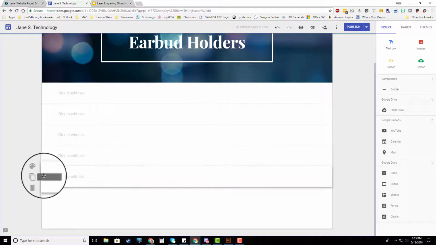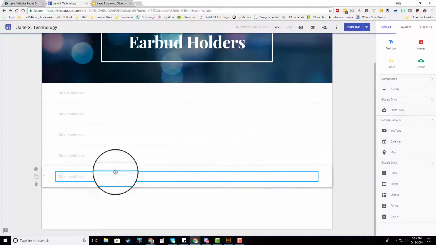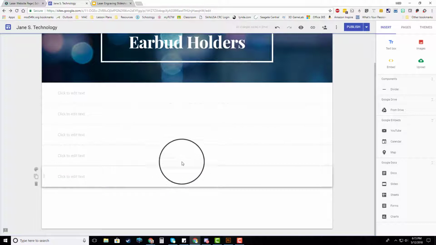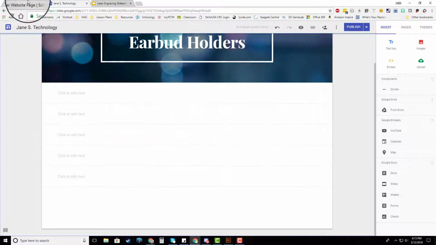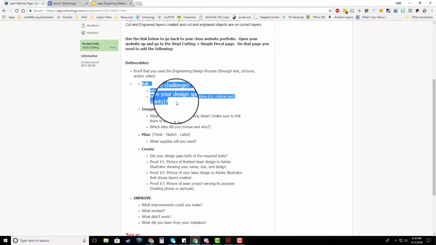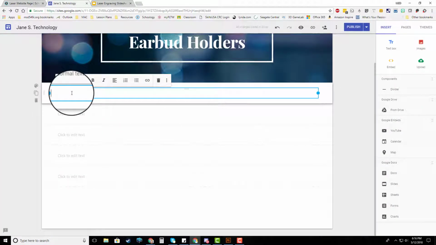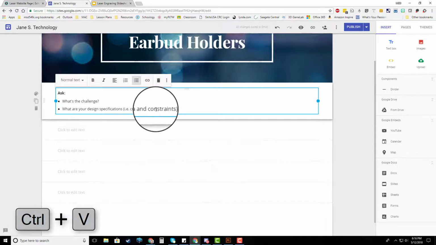Okay, remember you can easily grab the little dots right here on the left and drag and drop these anywhere you need to if you get them out of order. Okay, same thing with pictures or anything else. I'm then going to come over to the assignment over here, and each time there's a new stage, it has it bolded up here. So I can come straight to that one and go, okay, this is my first section. So I'm going to hit Control C and copy that. And I'm going to come over here to my page and hit Control V and paste it.